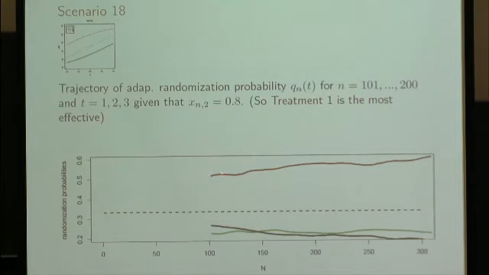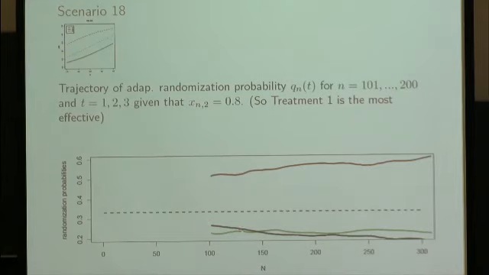Since our scenarios and setup are so simple, we immediately see, starting from the 100th patient, the red is already on top. So we probably should have started adapting earlier. That's the message. But the interesting thing to see is actually at the bottom. Red is always on top, which makes sense. But in the beginning, the black is actually on top of the green, which is untrue.